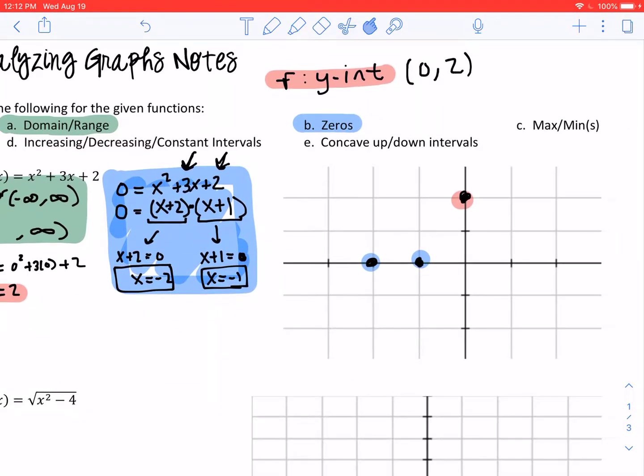The only thing we don't know is the maximum and minimum values. Right off the bat, if I were to imagine this shape that we've already talked about, certainly it's going to have a minimum value. We've been hunting for that for a while. But notice it will never have a maximum value. It just goes up and up and up forever, off into infinity. There is never, quote unquote, a tallest point. It just keeps going and going forever. So there actually is no maximum. So we're not actually worried about that. But we are worried about the minimum.